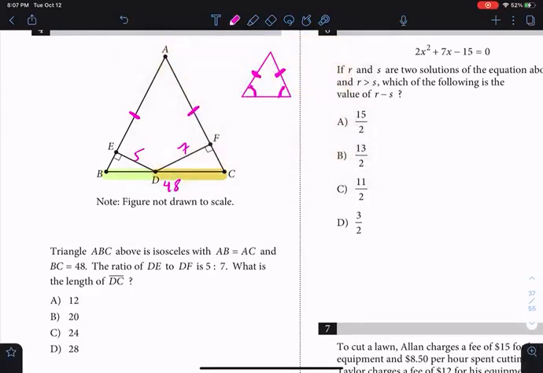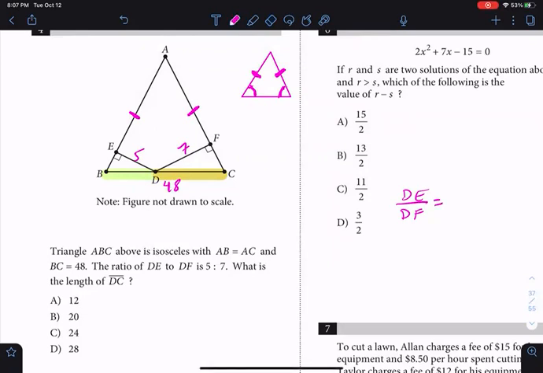So again, it's not too easy to understand this, but these are similar triangles. So that means ED is proportional with FD, or well, they call it DF here in this problem. So this is DE. We know that the ratio is 5 to 7, 5 for DE and 7 for DF. So what else do I know? Because this is true, I can set up a proportion here, right?